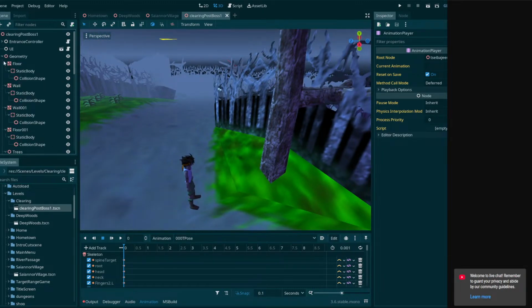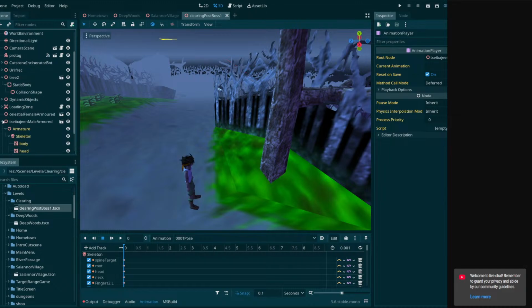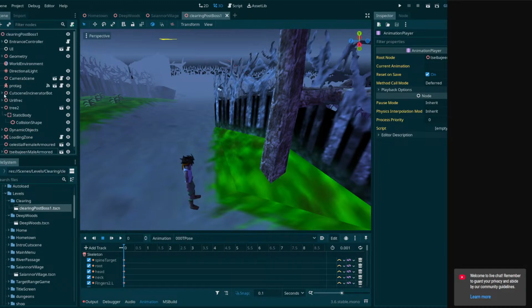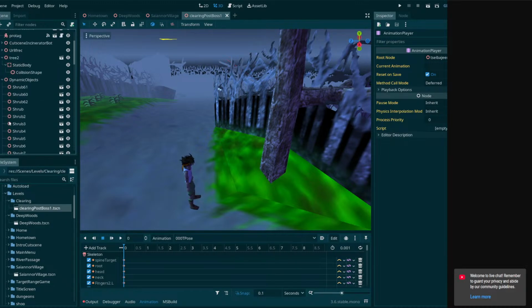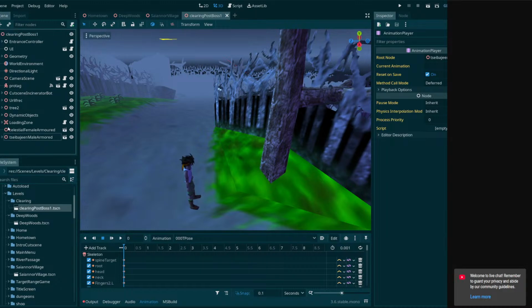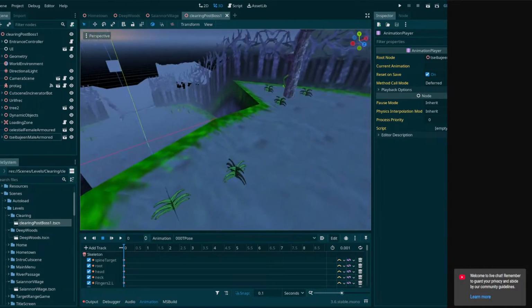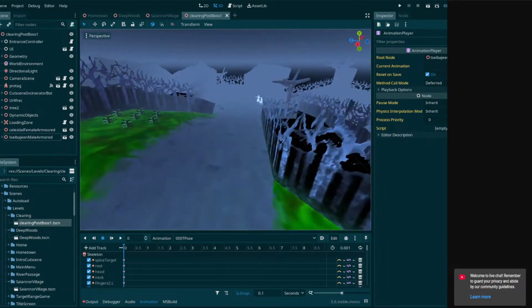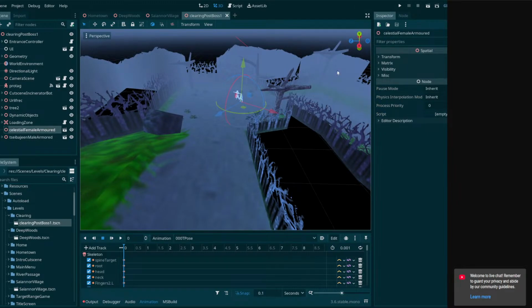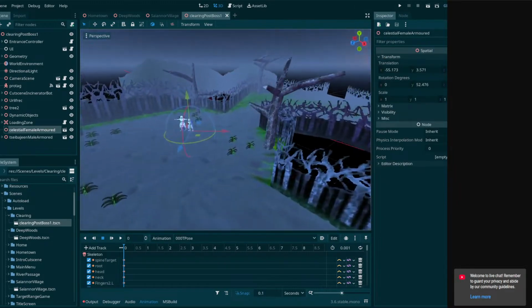Trying to remember what's going on in this level. Why are they over here?